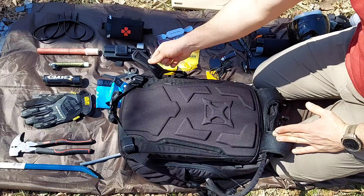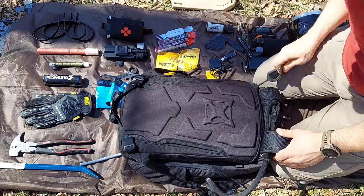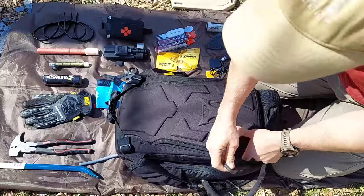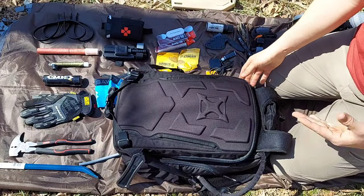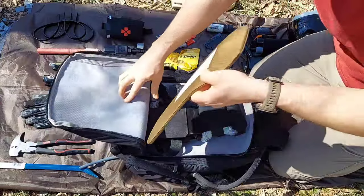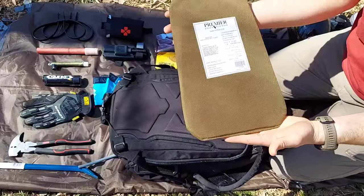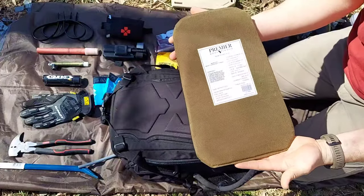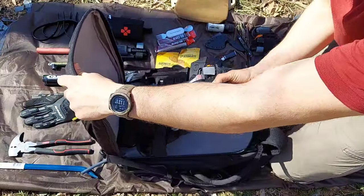And of course one of the coolest concepts of Vertex bags is this guy here - this is your quick response or quick-access zipper, which you can swing all the way around you to get access to your firearm if you are carrying one. In this case we have a Premier body armor Level 3A which holds up to a 44 Mag.